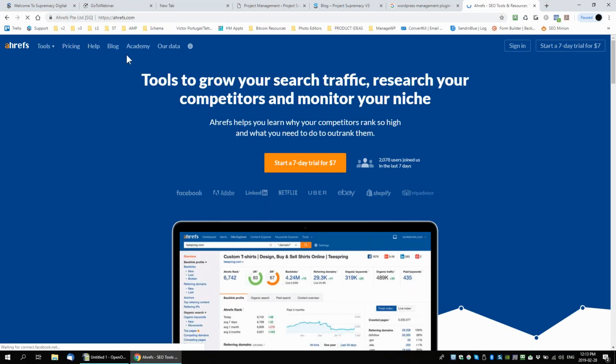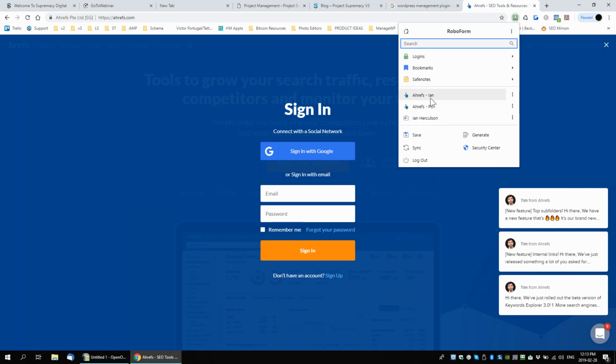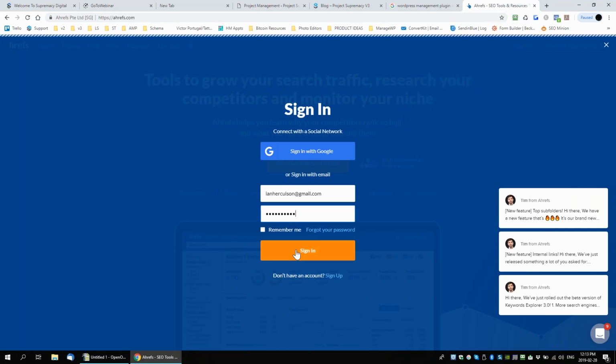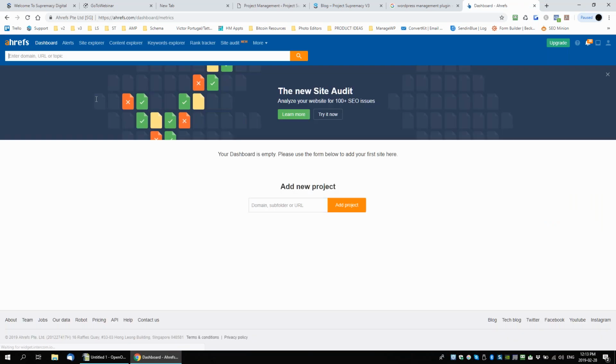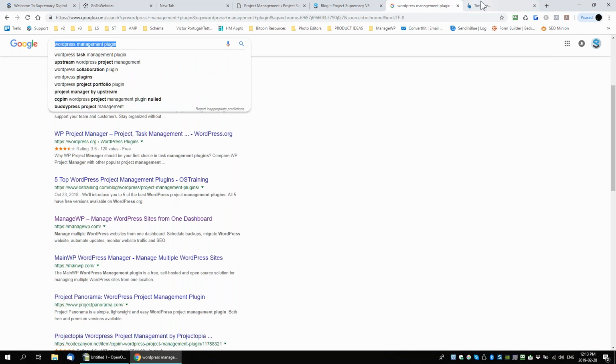Either one of them will work. So we would just do sign in. Now I'm on a free plan over here, so I'm only going to get to do one search. Okay, so enter a domain, URL, or a topic. So we're going to do the same topic, WordPress management plugin.